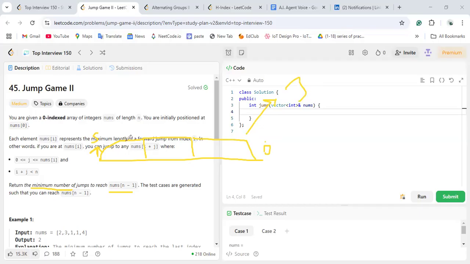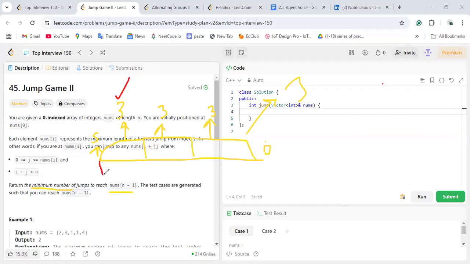Let's assume that every jump has a value. Let's assume this jump has a value of three, this jump has three, and this jump has three. So what if instead of taking a jump of maximum length three, I take a jump of maximum length six, which is double the length of the previous one?